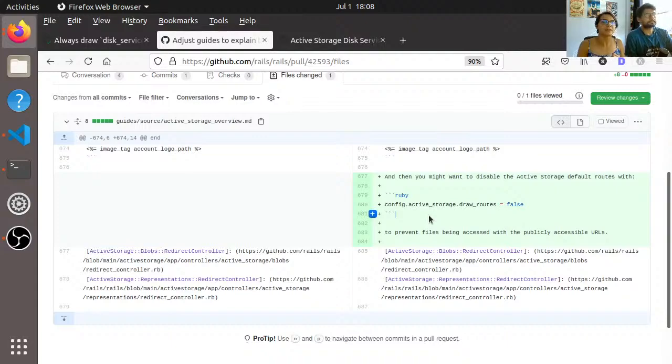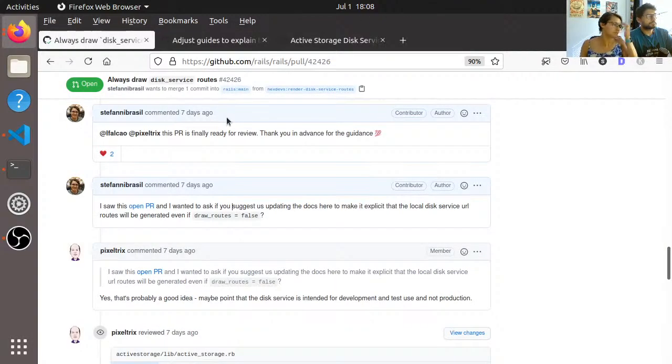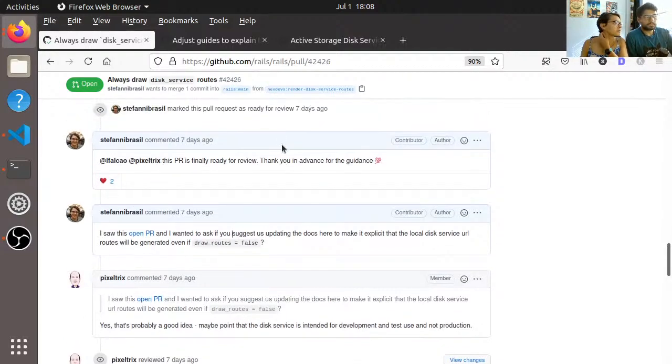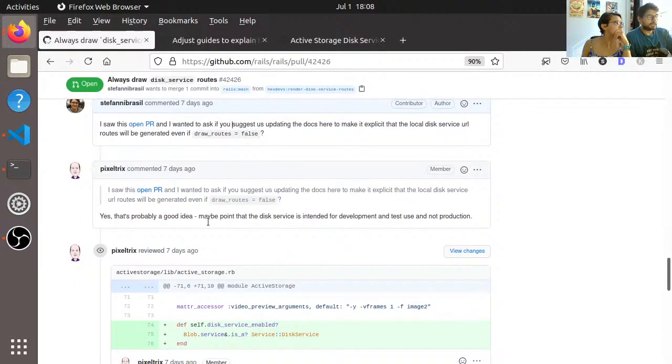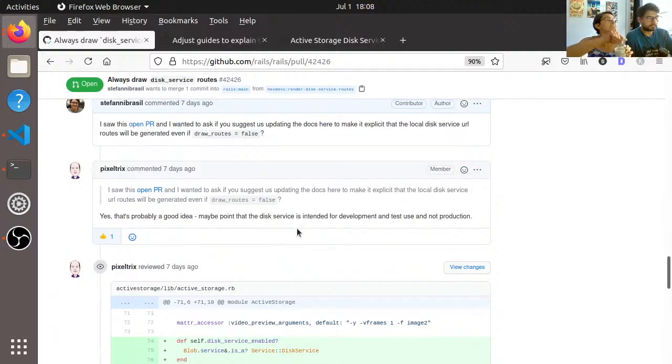Oh, by the way, if there is anyone watching us, drop a hi in the chat and let us know your thoughts on the pull request and if you have any questions. So, getting back to the pull request review, we mentioned that we might need to update the docs because of that update. Then we got feedback saying it's a good idea to change the docs.